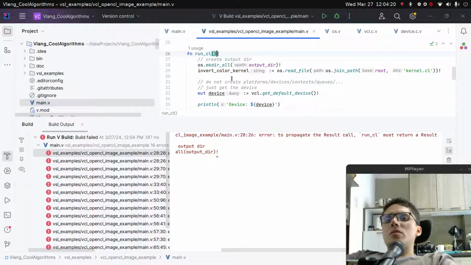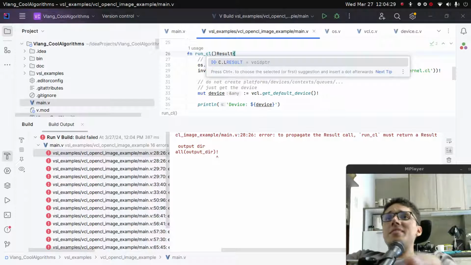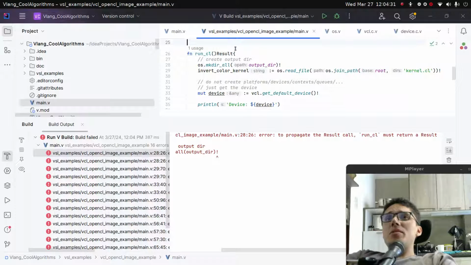Is that how you return the result? I don't know.